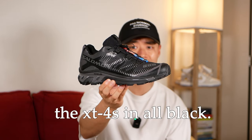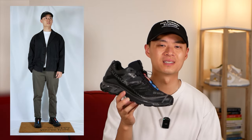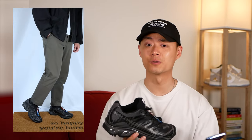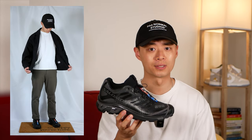Next silhouette from Salomon — these are the XT4s in all black, a general release pair. XT4s are still fairly popular, but definitely not as popular as XT6s. Overall, though, this is just as great of a sneaker and they're actually just as easy to style. Styling the XT4s, I have a fit that's kind of a refined streetwear look. Up top, a really nice, refined but still casual blazer from Uniqlo U. On the bottoms, some olive tapered chinos, also from Uniqlo. It really shows that there are easy ways to dress up this sneaker with refined pieces, even though this sneaker is technical at its core. Styling Salomon doesn't always have to be gorpcore, even though it is a gorpcore sneaker.